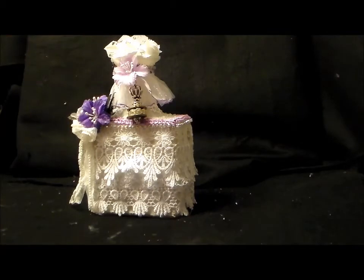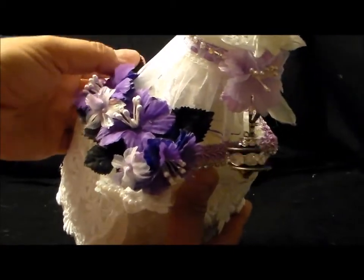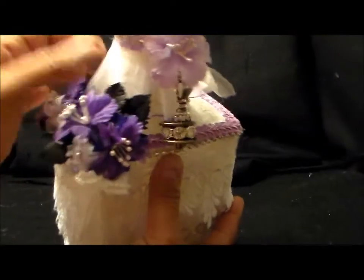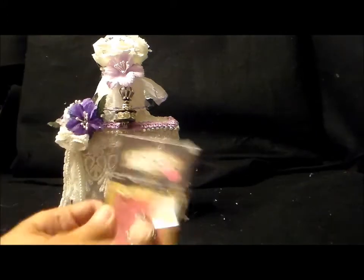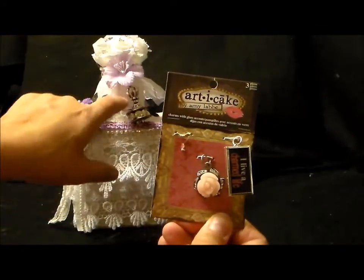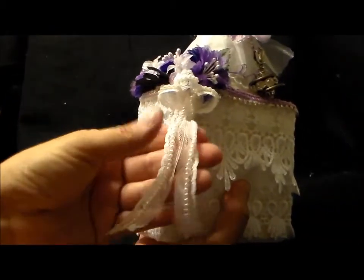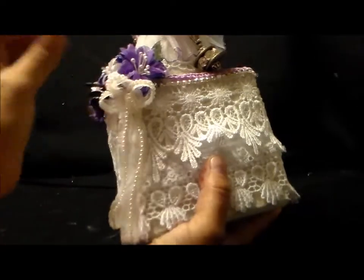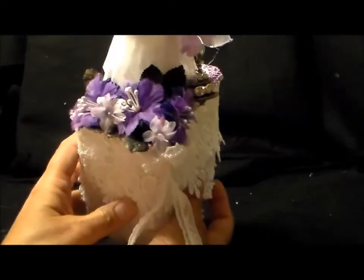I forgot to grab the leaves, but you can see I used the leaves that I got with my parchment flowers. I love those leaves because they're dark, and they just accentuate everything. And then on the front, I used this arty cake that was right here. I just love how it came out. And this is a separate piece of lace that I made into a bow and attached to the side.